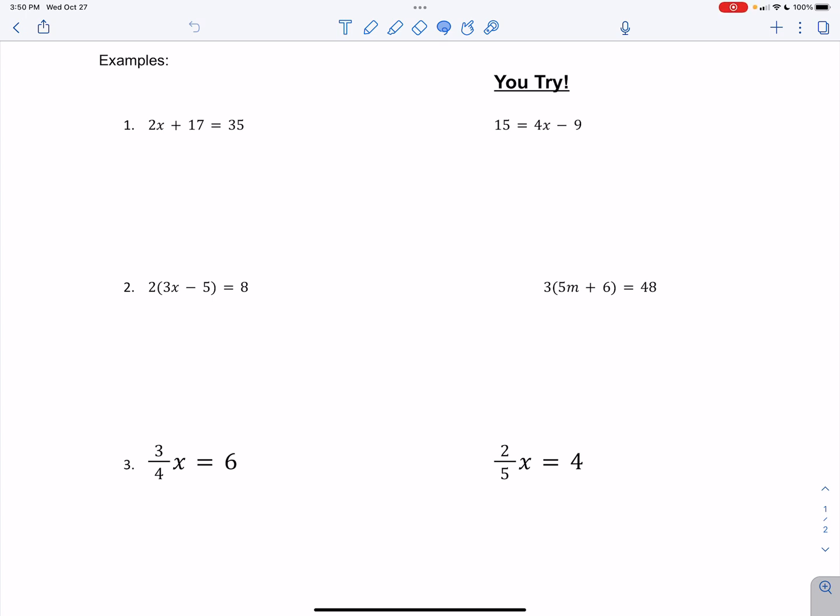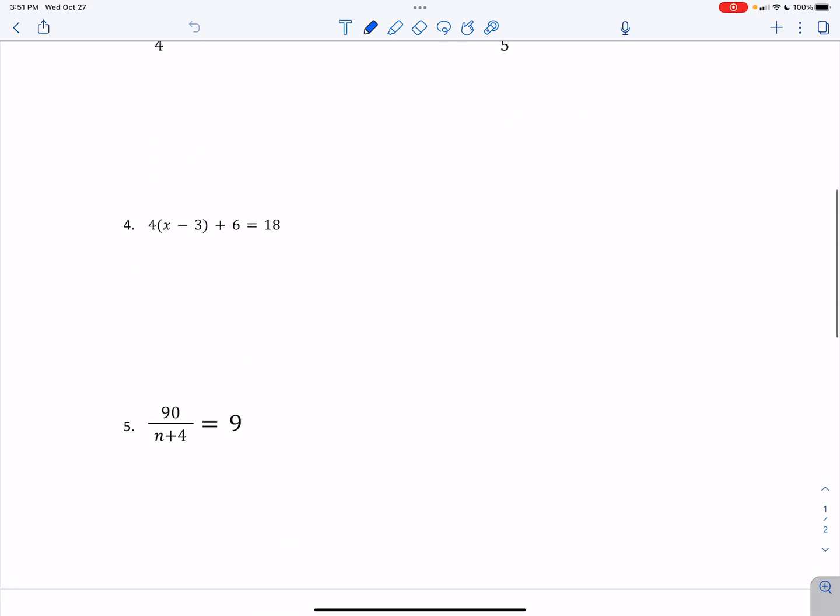Okay, so this is a quick video that I'm making just to remind and review with you about solving equations. Yesterday in class, we introduced a new method for solving equations called the cover-up method. And I really like that method, so we're going to talk that through on this page too. We're going to show that here in problem 4 and problem 5.